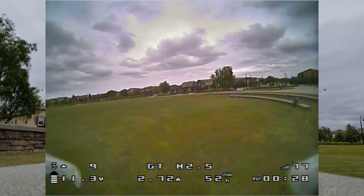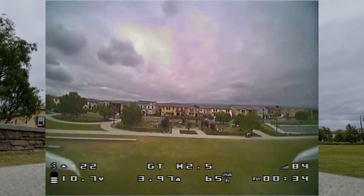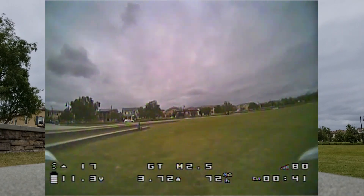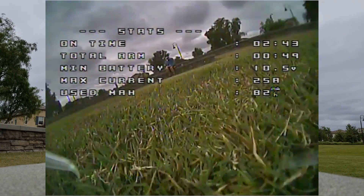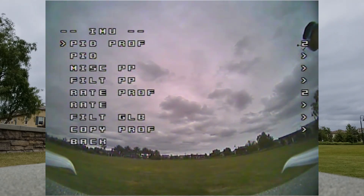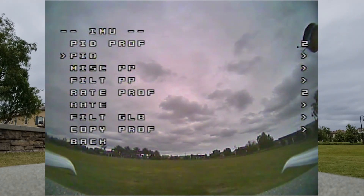You can hear that it's a little bit better — the flutter is not as bad. I think there might be too much D gain, so I might have to check the motor temps. I'm going to go ahead and land it and probably lower the D gain first. Actually, I'm going to check the temperatures first. As I suspected, I think the D gain is a little bit too high, so we'll go ahead and drop that down as well. I'm going to drop that all the way down to 20 on D for roll, and on pitch I'll drop that down to 25. The motors were a little warm, but not terribly hot.